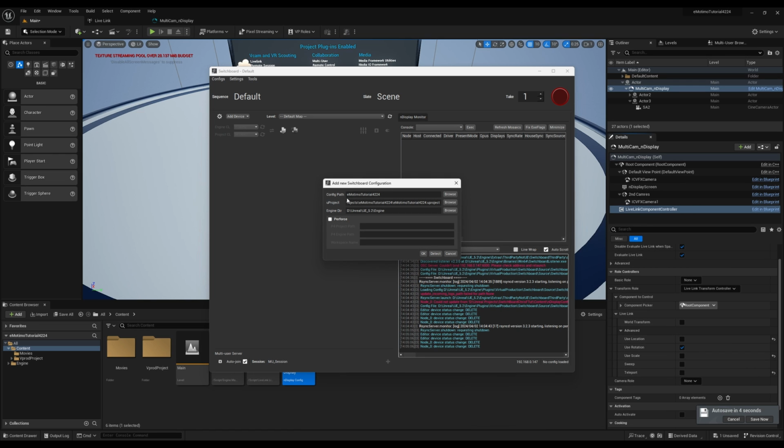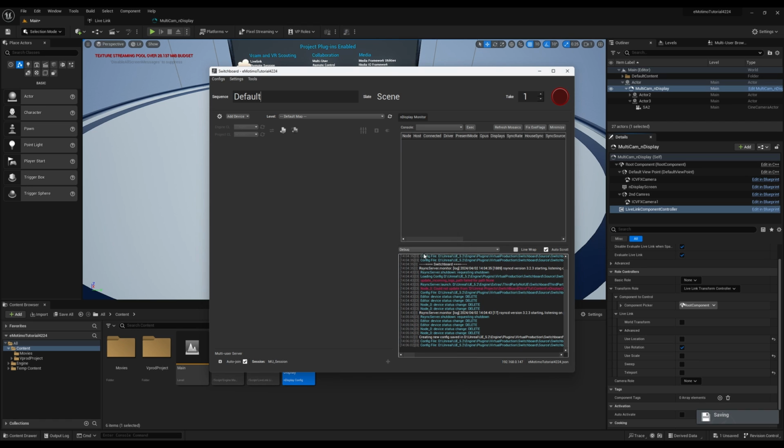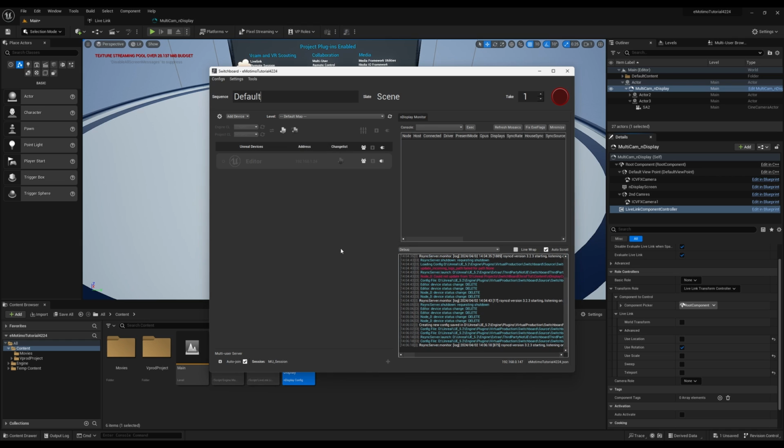You'll see the other path auto-completed, and we can go ahead and hit OK. We're going to want to add an Unreal device. I'm going to name it Editor, and it's running on my computer, which is at this IP address.